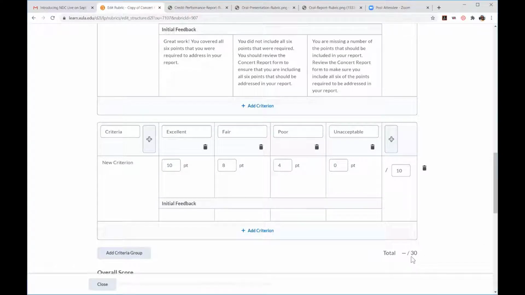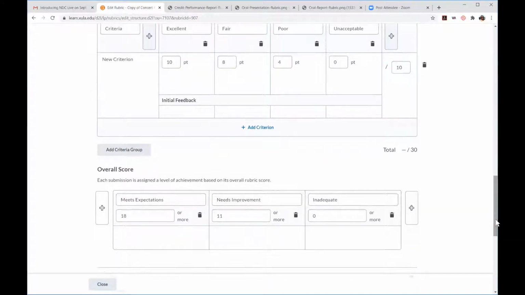Notice my total points here for this rubric has now changed. It's added another 10 points to the original 20 that I had. But notice what happened. The points for my overall score did not change.